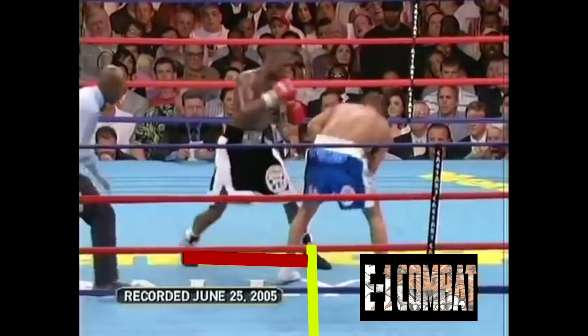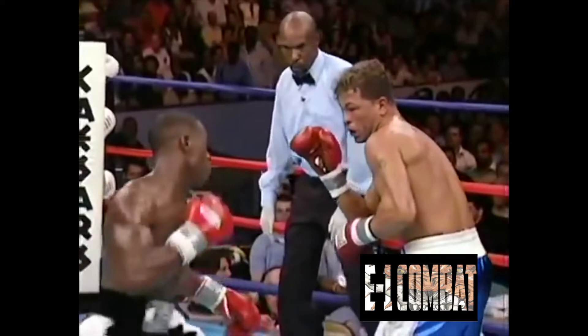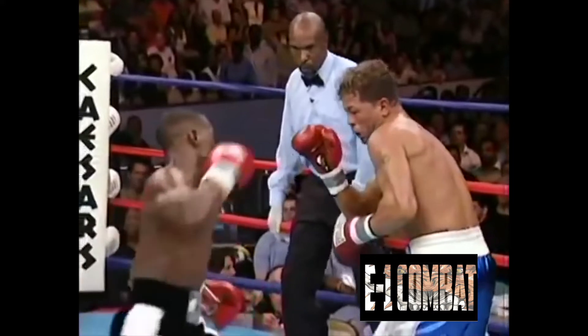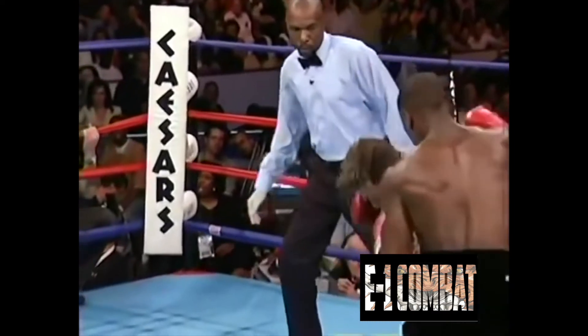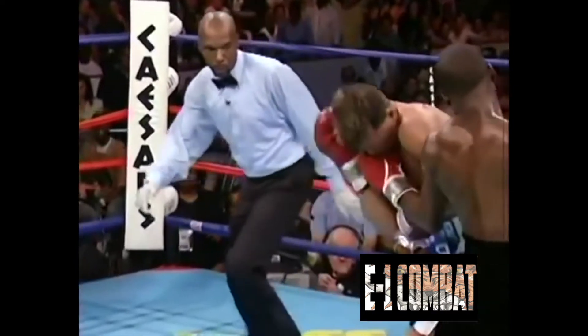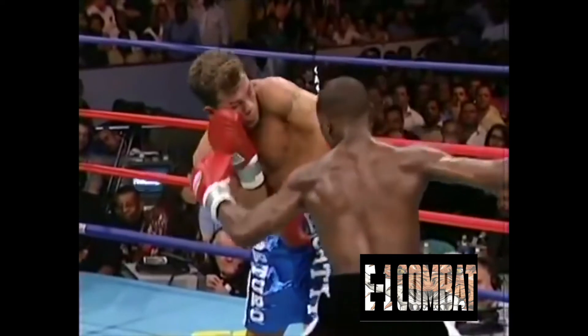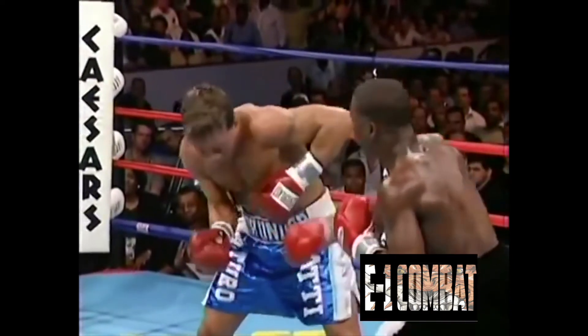From the pivoted position, Floyd throws a small left hook to help complete the pivot, landing on the right side — the left side of Gatti — with the freedom to land a cross or any combination without worrying about any return shots. You can see him throw a right hand, left hook, right hand, left hook combination. He's also very smart with his right hand — he uses it to move Gatti's left arm away from his body, opening a lane to sneak in a right hand to the body, then follows with a left hook to the head. A very smart combo.